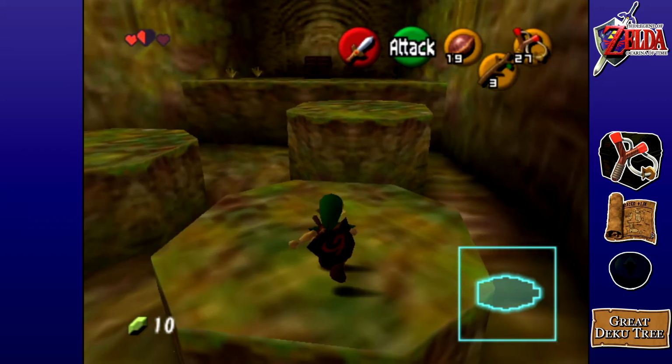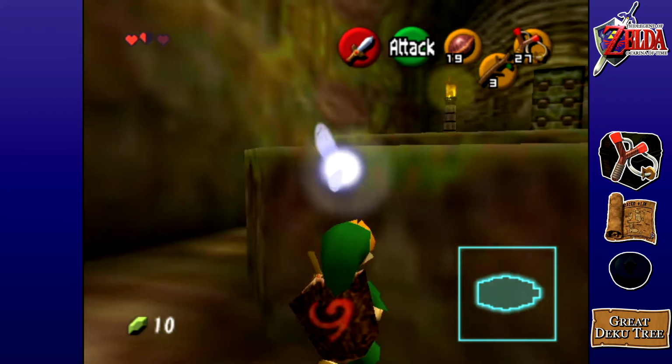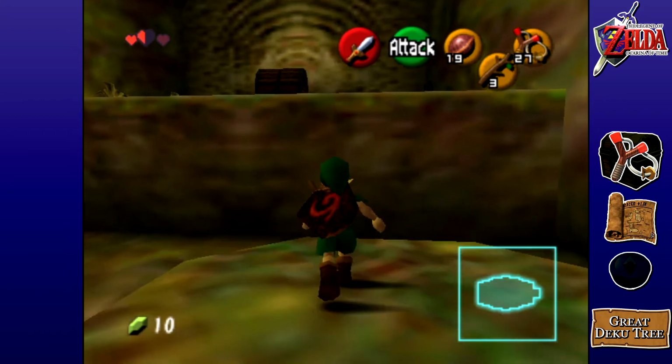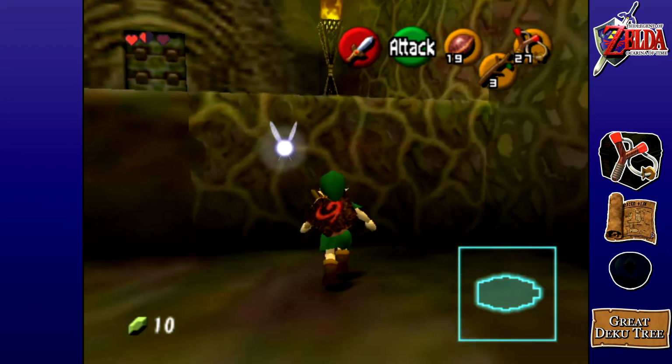So it actually looked like we just needed to, oh, there are 2 chests in here. Oh, okay. Can I climb back up this one? I can't. Oh, the timer. The timer's running out. No, Link. Well, I tried. We'll give that one another go, shall we?